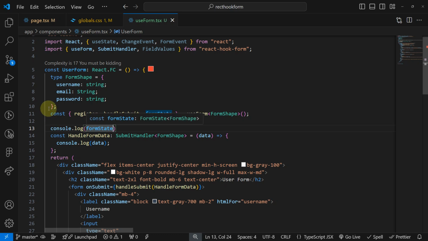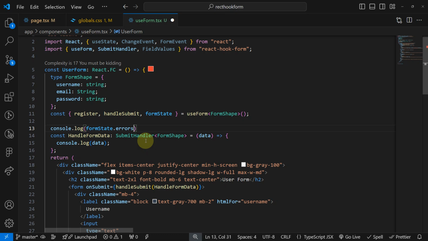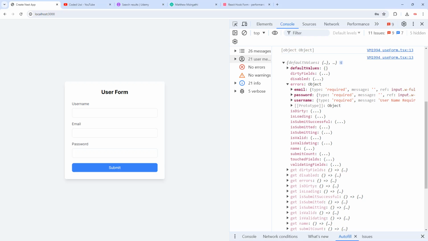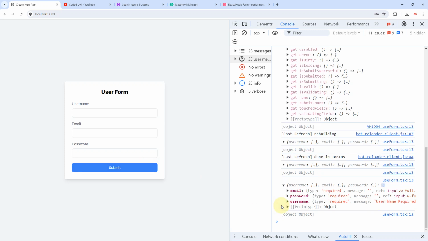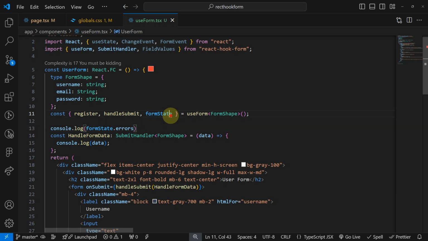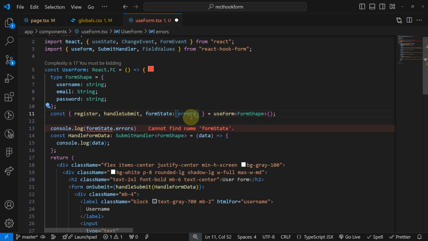Let's go back to the code. When we are here in the code, we've got a choice. We can put formState.errors. This is also possible. We will only get the errors. Let's check here, guys. As you can see, now we are getting only the errors. But we can also get these errors directly from here, which is more like destructuring. Errors, copy and paste that here. So now we've got the errors, a list of all errors.